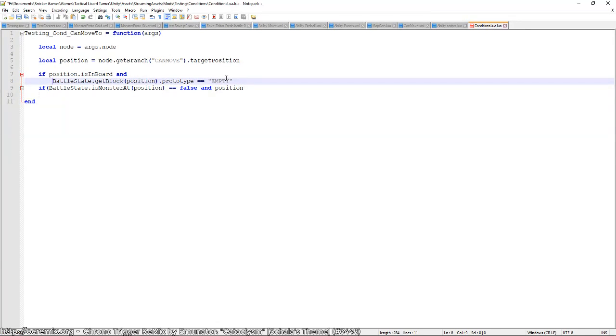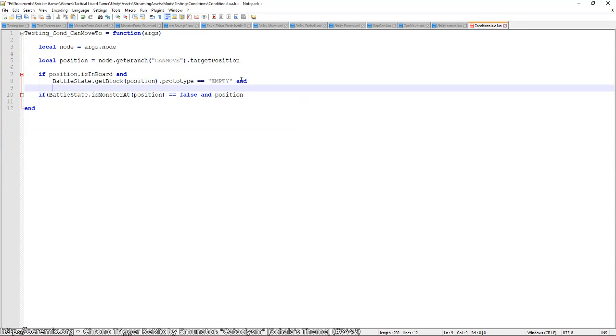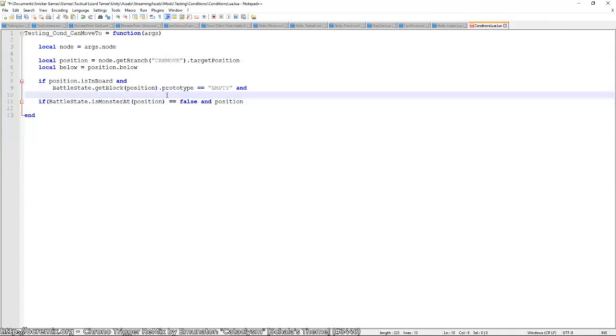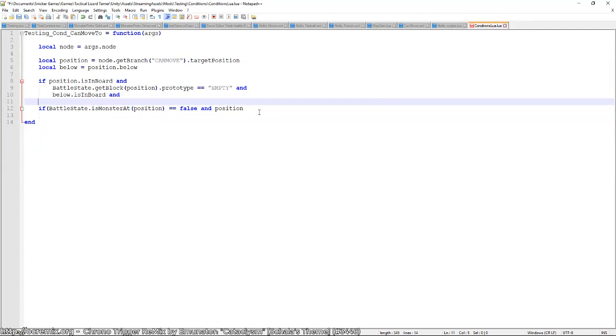Let's clean this up a little. And battle state. So I guess I will need the below position. Below equals position dot below. State not equal empty.